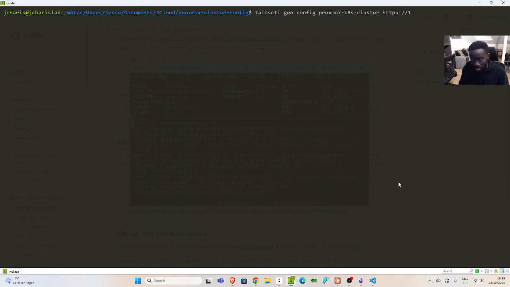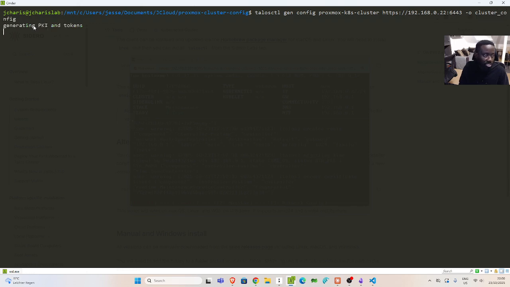Then 192.168.0.22. Then don't forget the port, which is also important, otherwise it will not know. The port is 6443, right? The normal default Kubernetes port. Then I'll specify the output directory, so output directory or -o. Then I'll put that as config.